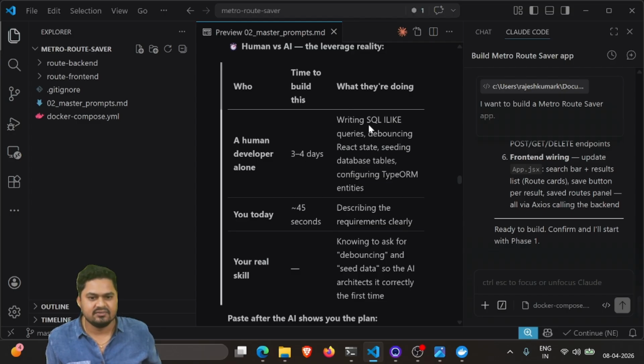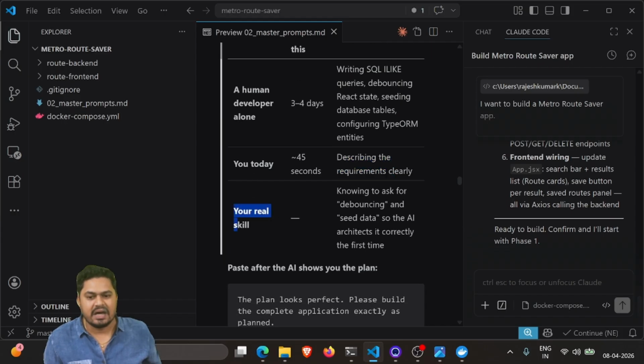They write SQL ILIKE queries, debouncing React state, seeding database tables, configuring TypeORM entities. All of this will be done by the AI. In general, before AI, we used to do this, and it takes 3 to 4 days. Today it takes 45 seconds or so, describing the requirements clearly. We are only describing our requirements.